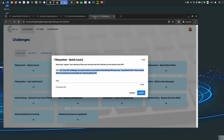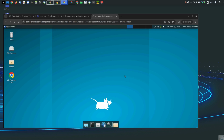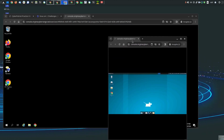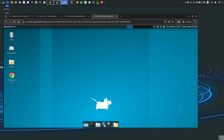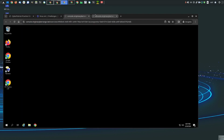Okay, so here's my CTF game. Here's my Windows virtual machine. Here's my Linux virtual machine. And you can organize these however you want. You can pull them out and resize them, move them around, do whatever you want to do. I like to leave them in the tab, and I just use Control Page Up, Page Down to navigate between them.